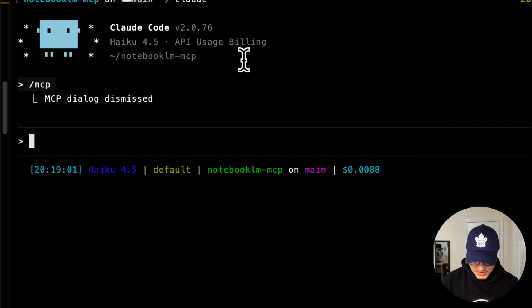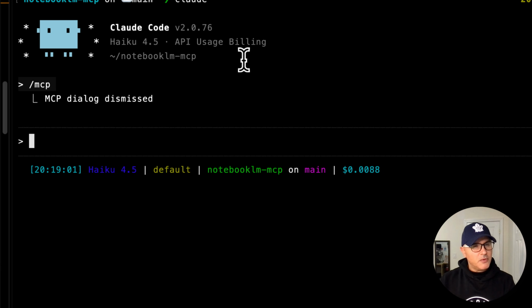It will open Chrome in debug mode and create a new temporary profile. So you'll need to go through your regular Google authentication, but that will be saved in the same directory as the MCP. So going forward, you don't need to enter your Google login again and again.